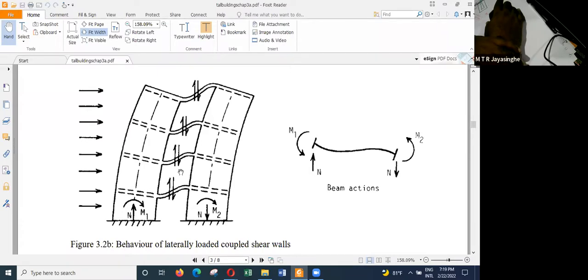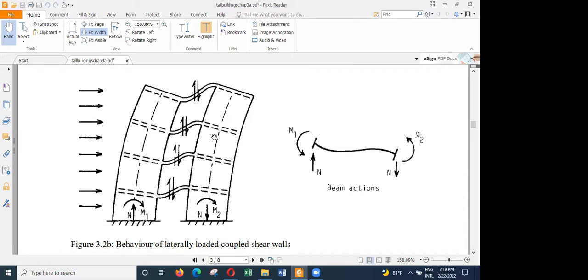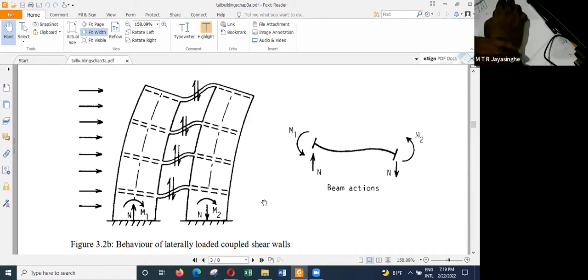And if the coupled shear wall is strong, then you have to be careful as well, especially in high earthquake zones. Why? The reason is, now you can see there's a moment, capital M. But we are not designing the walls to carry capital M. We are designing, say, about 60% or 50%, a much lower capacity. So, in an earthquake, you'll find what is the weakest member in the system. The weakest member in the system is these beams.